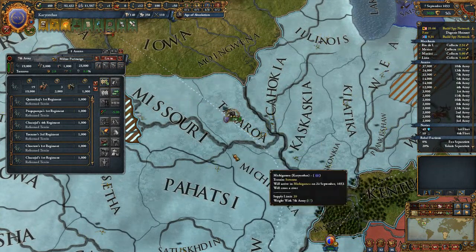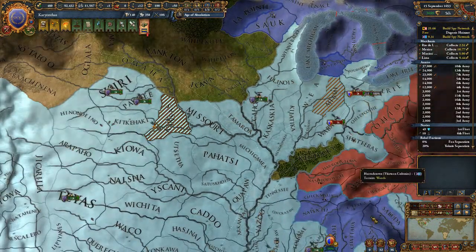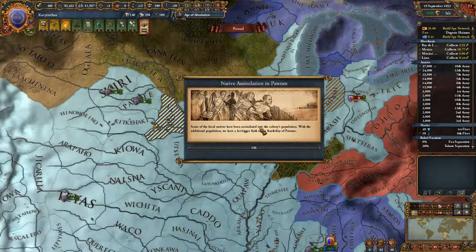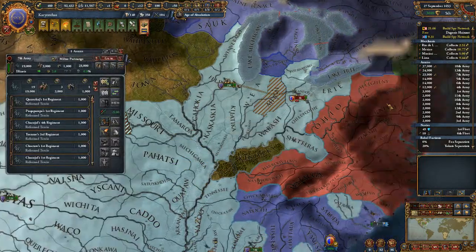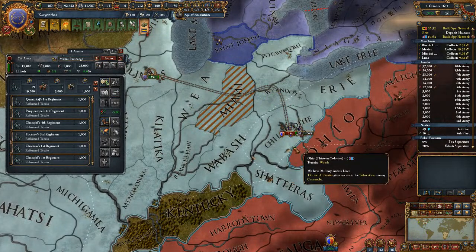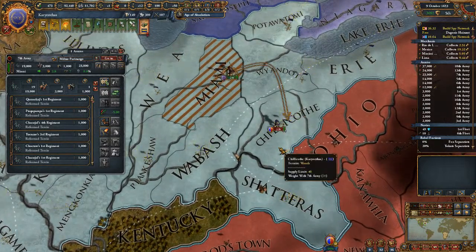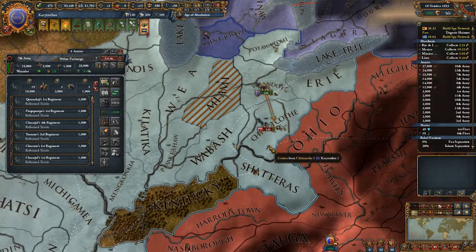Okay, let's do that. And now we'll arrive there a lot faster to take care of them. Distribute that, you know, give them some blankets. I did not expect the 13 colonies to get the military access, but I guess since I'm a rival of the 13 colonies, they do that.